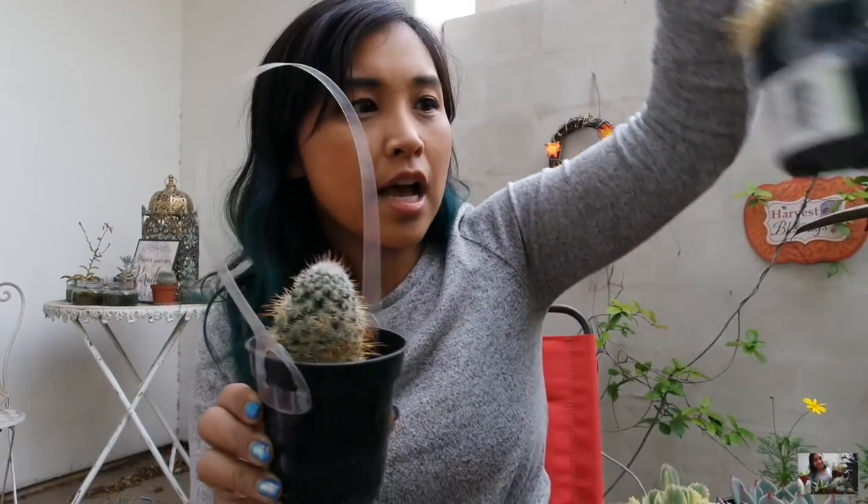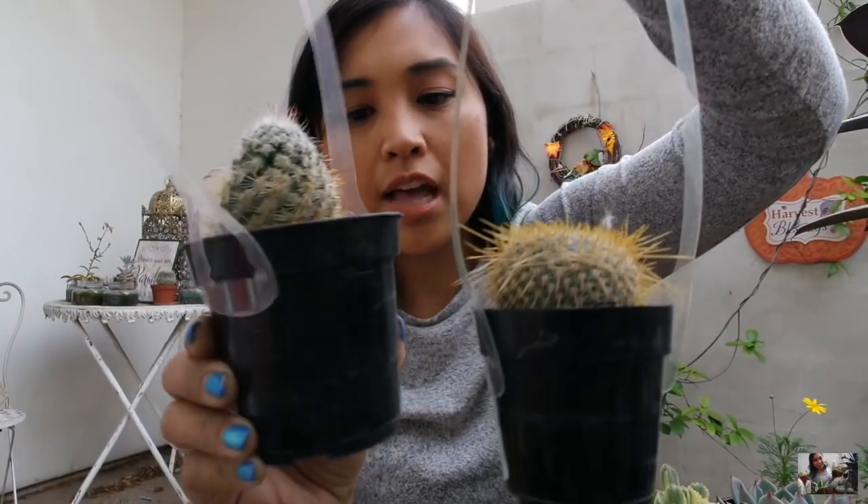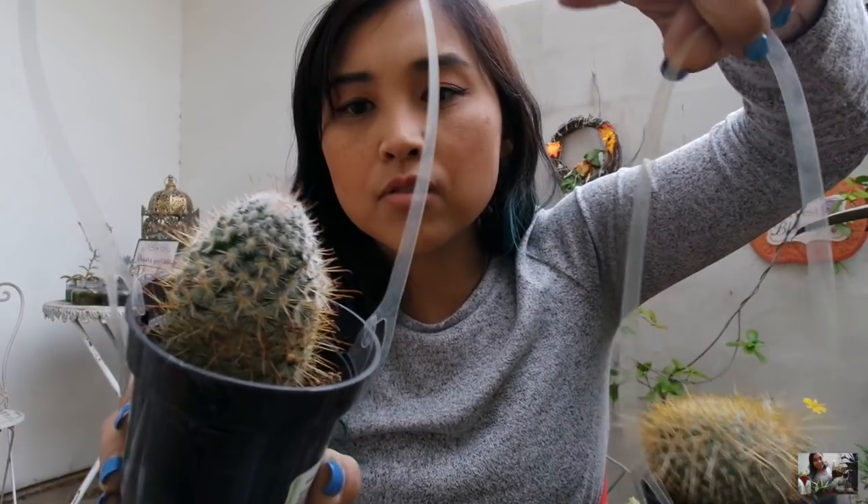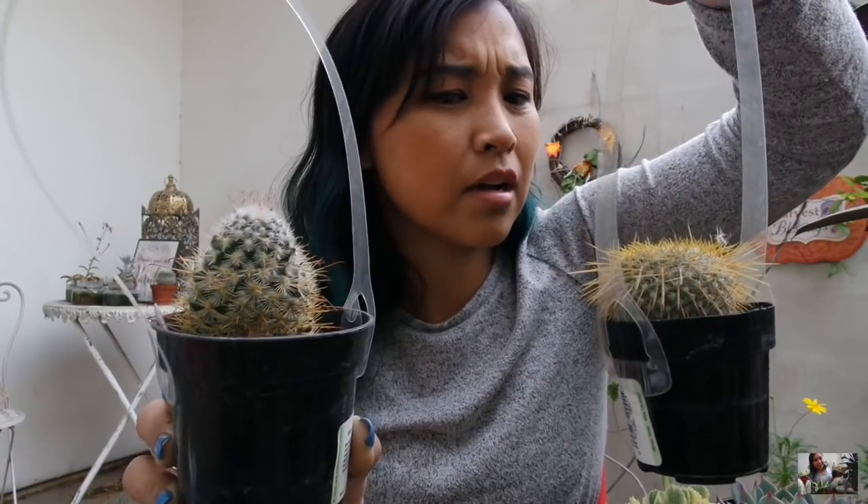You can never go wrong with having a variety of sizes when it comes to cactuses. The last cactus I got is the Silken Pin Cushion — the same species as the Golden Pin Cushion. Maybe I'll have them side by side and plant them together as a pin cushion variation. This one is super cute — there's more yellow, and it has an ombre effect from white with red tips down to yellow. I don't have either of these two in my collection, so I just couldn't pass them up.